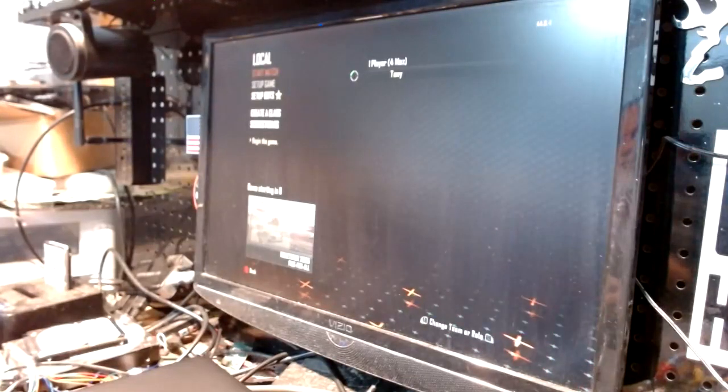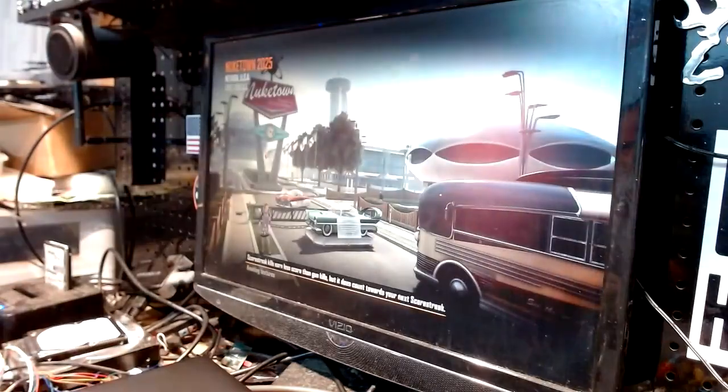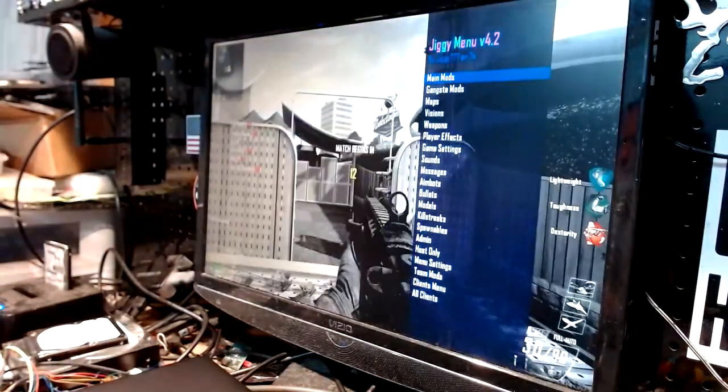Now I'm going to first load Jiggy and enable God mode and all that kind of good stuff, and then I'm going to show you how to open up the off-host and select everything in there. Here we go, we'll go to NCAA, my favorite place. Alright, good. Grab a weapon, hold in left trigger, push down right thumbstick, there it is.